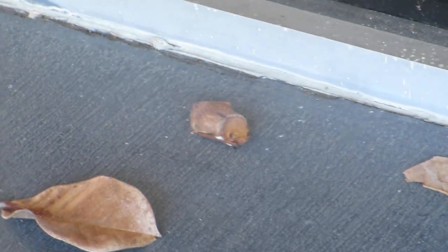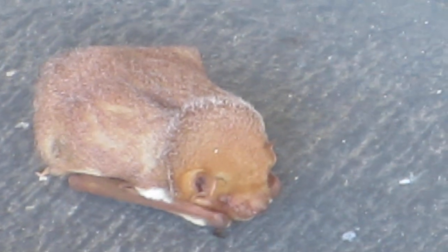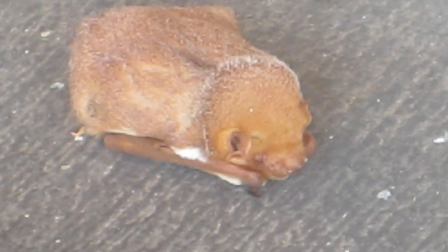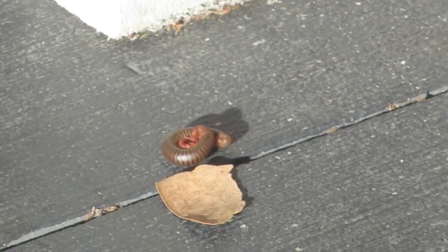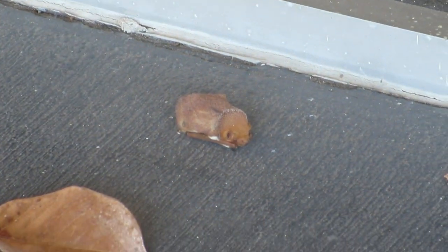There's a magnolia leaf for scale — it's itty-bitty tiny. It's orangish and has like a white collar. I saw the bat while I was carrying a millipede that was still alive to safety. It just fell off the bench. I'm going to continue carrying the millipede over to the grass so it doesn't die — I'll be right back.